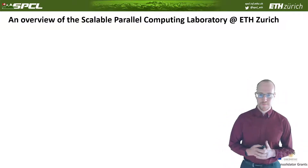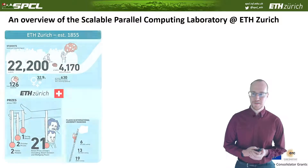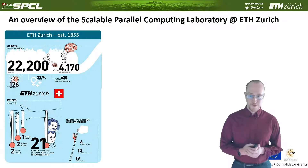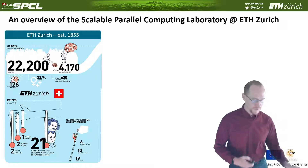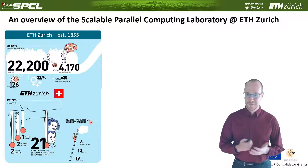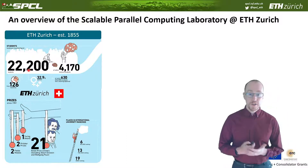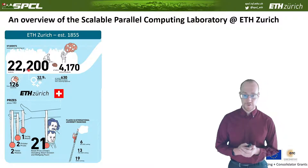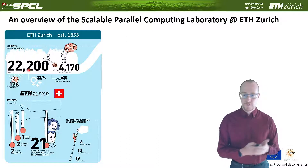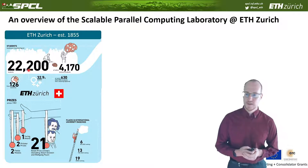Hello, my name is Thorsten Höfler. I'm a professor at ETH Zurich and I want to briefly present my lab, the Scalable Parallel Computing Lab. ETH Zurich is a well-known university in continental Europe, often praised as one of the best. In many rankings, ETH Zurich fares very high, especially in computer science. We have about 22,000 students, of which 4,000 are doctoral students. It is a research-centered university focused on education at the bachelor's, master's, and PhD levels.